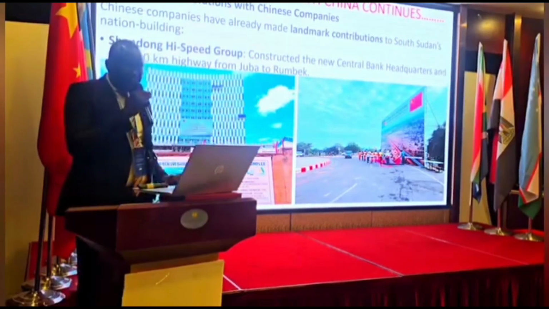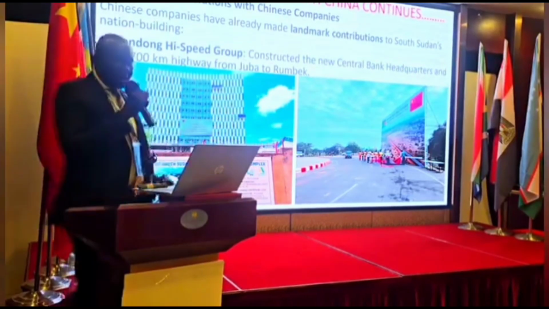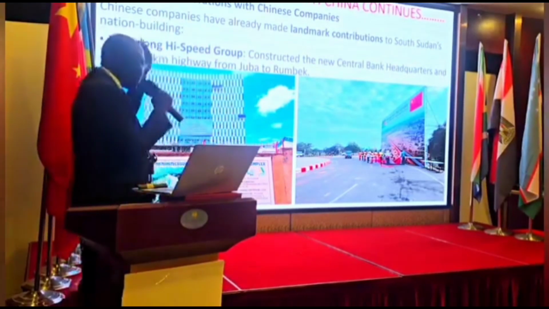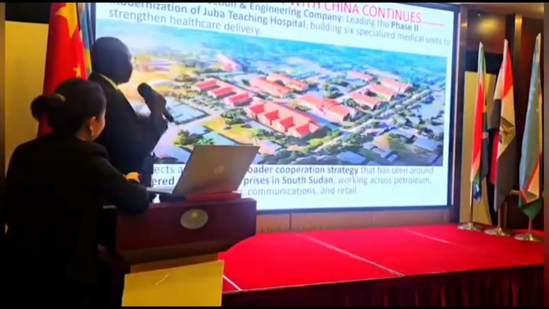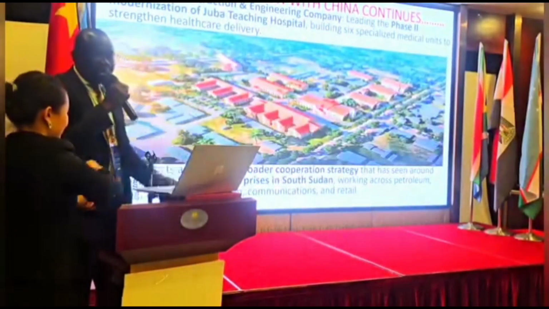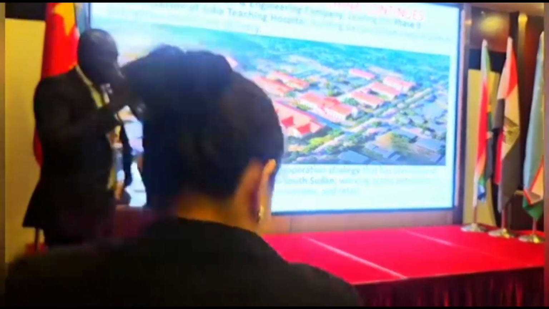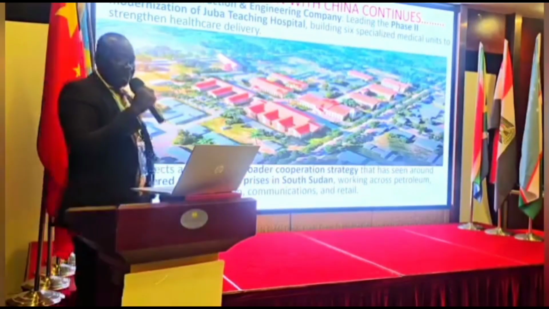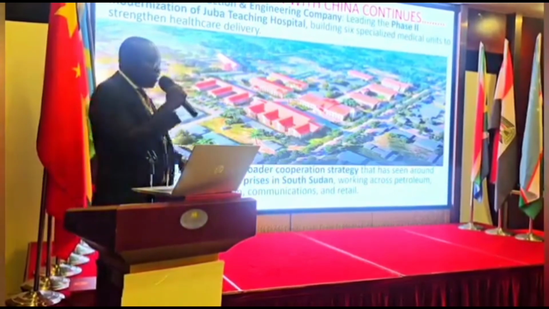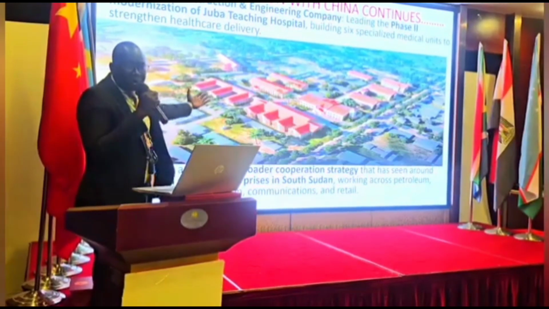China State Construction and Engineering Company is leading the phase 2 modernization of Juba Teaching Hospital. Yes, that is the construction of Juba Teaching Hospital by the Chinese, building six specialized medical units to strengthen healthcare delivery. That is the work of the Chinese. We should not miss this. You have done something for us.